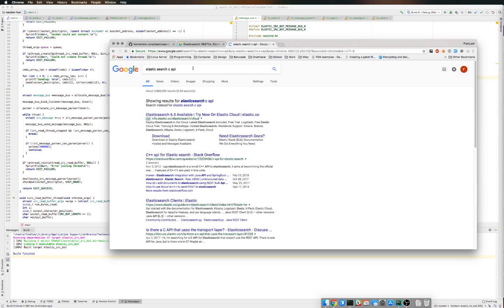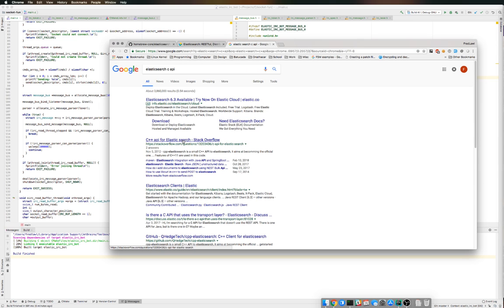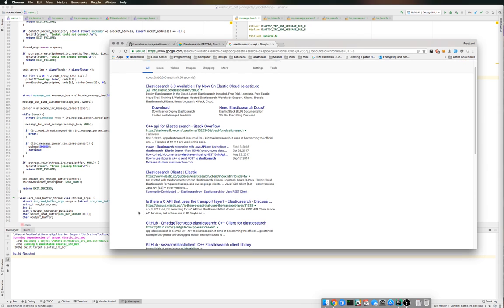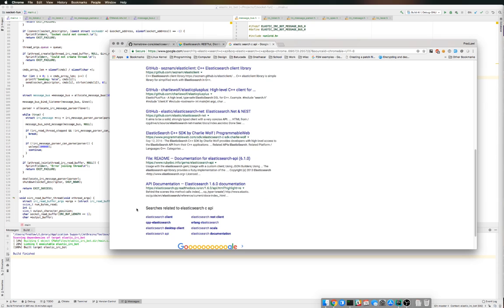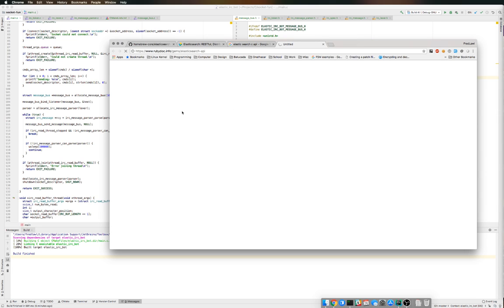Let's do some Googling. I might have to install another library that would actually hook into Elasticsearch for me.